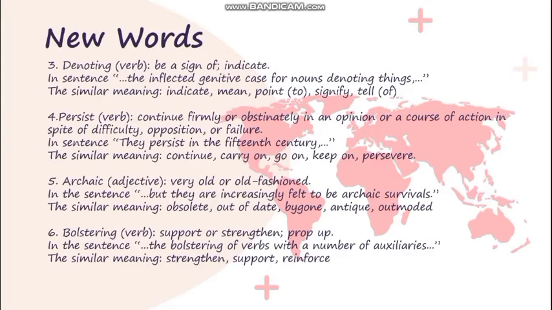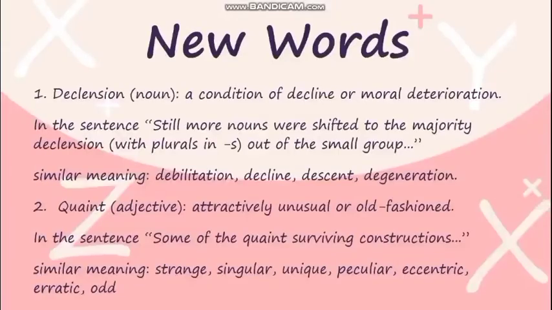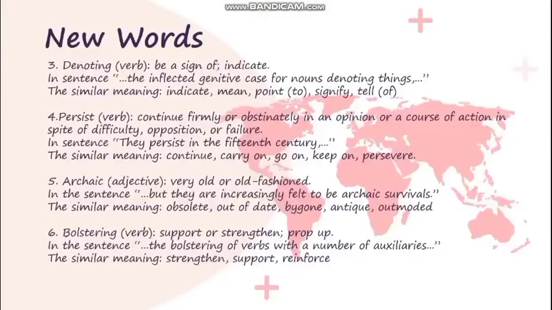And number five is archaic. It is an adjective, and the meaning is very old or old-fashioned. It is kind of like the word quaint. We can find the word in the sentence "but they are increasingly felt to be archaic survivals." The similar meanings are obsolete, out of date, bygone, antique, outmoded, old-fashioned, or quaint.